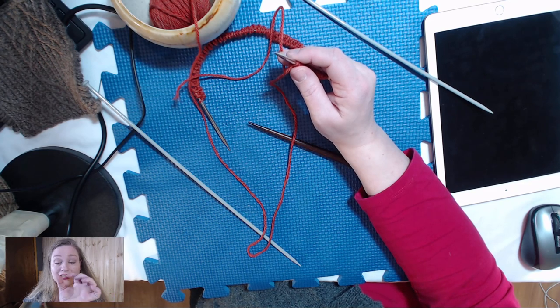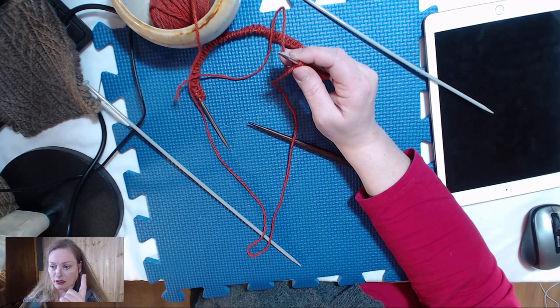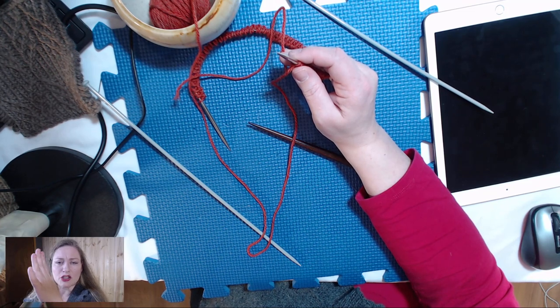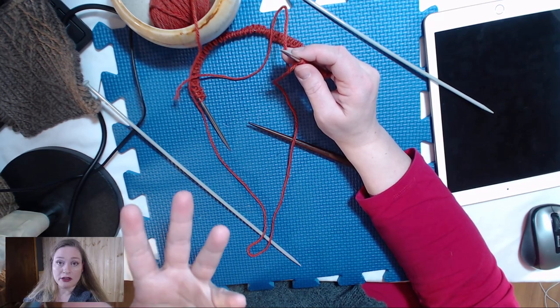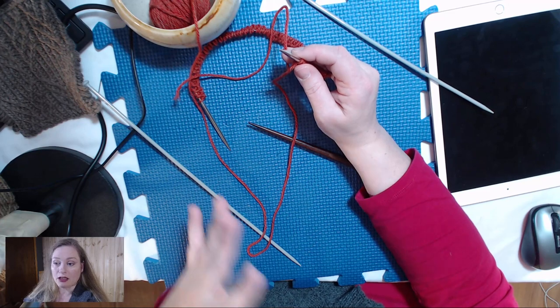You don't have to worry about that little gap, because there will be a little gap with the tubular cast-ons that you would need to sew up at the end, which is not really that big of a problem. But if you don't like that, you can certainly fix your cast-on so that you have a really nice tightness to it. You want to keep it tight because you don't want that initial laddering, do you know what I mean? Where the stitches are kind of wide and then they go narrow as we get rocking and rolling through the band. So however you join in the round and it works for you and you get a perfect join, do that.